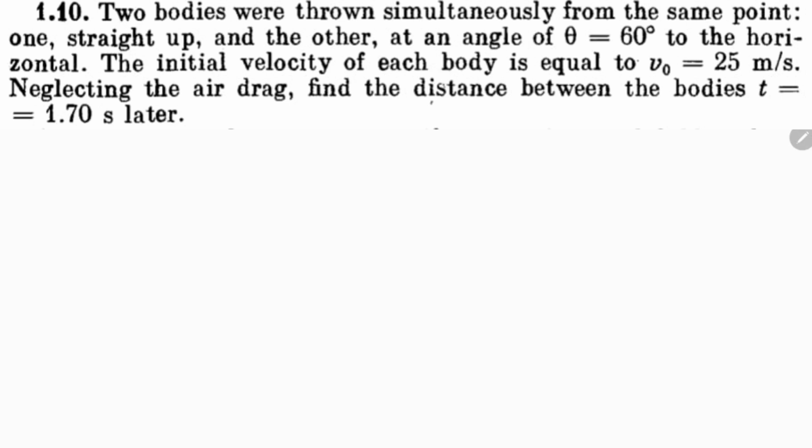First of all, if we express the two different motions diagrammatically, we can draw it this way. This is the first motion's description, and this one is the second motion's description. In the first motion, the particle is projected vertically up from this point with a speed of 25 meters per second.